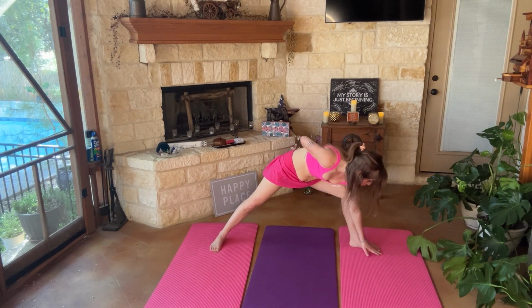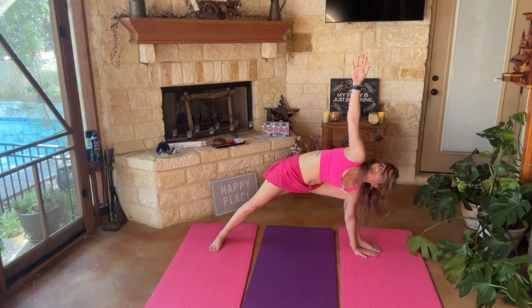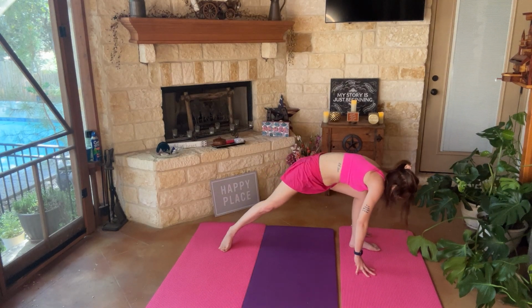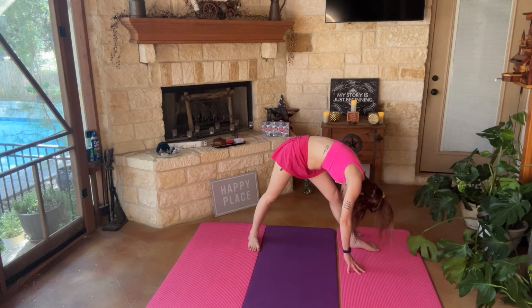We're going to bring our left hand in towards the inside of our left foot, reaching our right arm up. And bringing that right hand down with the left hand already down. We're going to scoot up that back right leg and we're going to fall forward for pyramid. You're doing an awesome job. Thanks for sticking with me thus far.